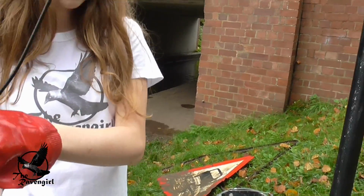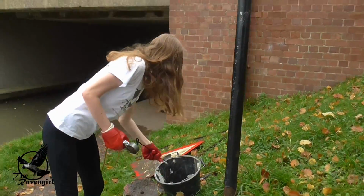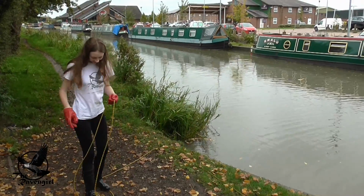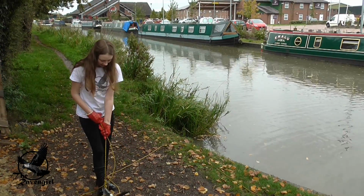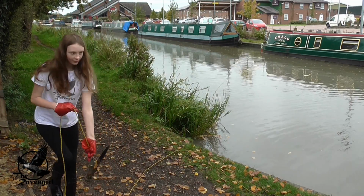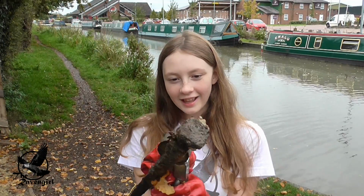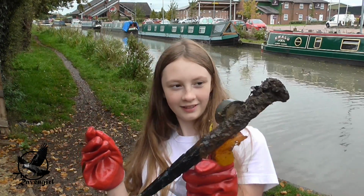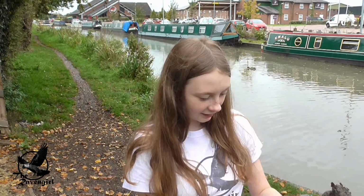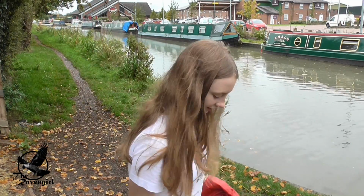Well, I get a feeling that somebody's going to tell us it's something to do with fishing. Yeah, me too. Leave it in the comments. Oh, now what? What is this? What is that? That is a big nail. A tent peg. Oh god, a bit big for that. Yeah, just a bit bigger. That's heavy. That's like solid.